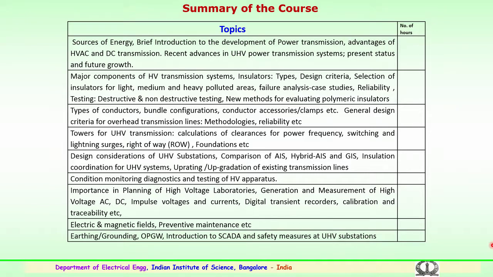The important aspect of condition monitoring, a very important aspect in case of high voltage systems, was discussed. The diagnostics and the testing of high voltage apparatus was discussed at length. The importance of testing, various types of tests, different types of tests like the type tests, routine tests and the sample tests were discussed.